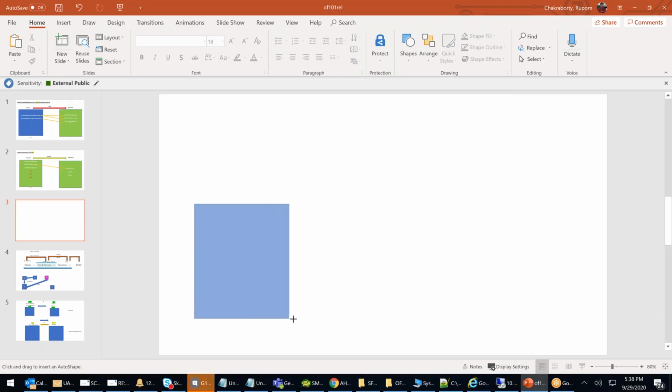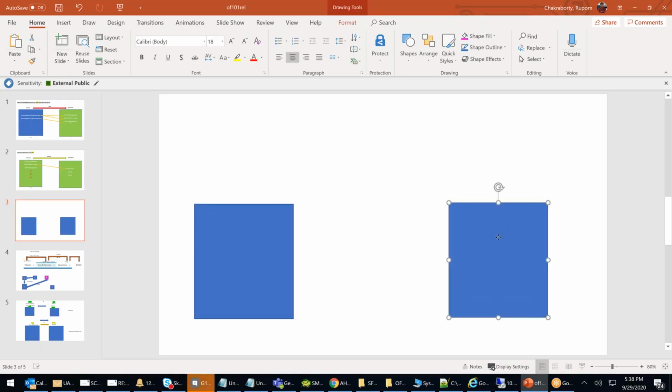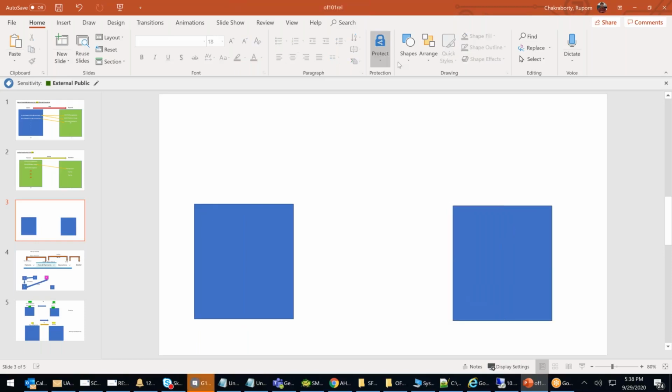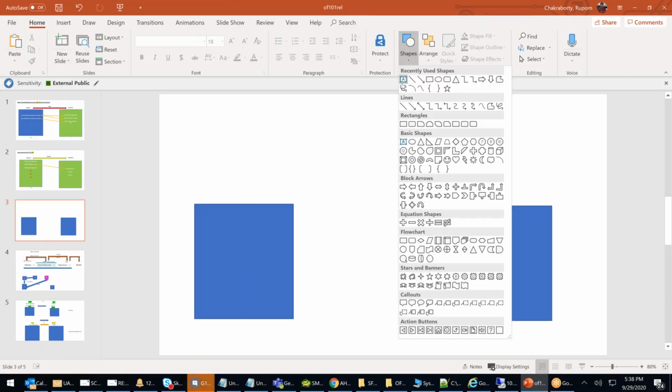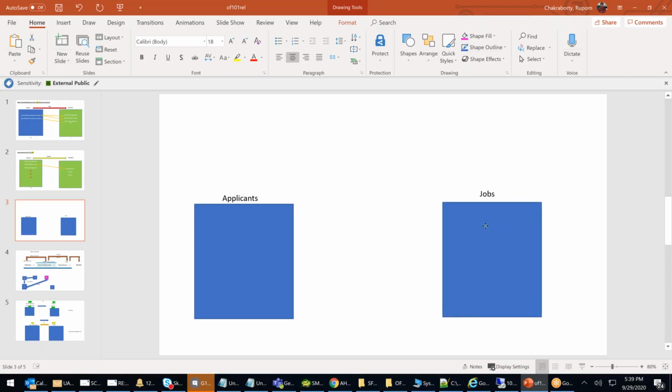Let's understand this. Now, suppose in our hospital there is an opening. I create an object called jobs and another called applicants.